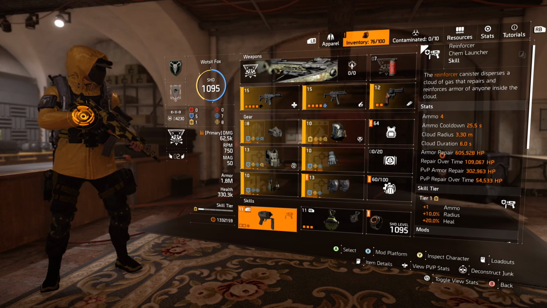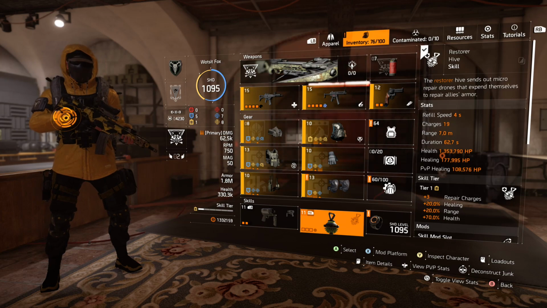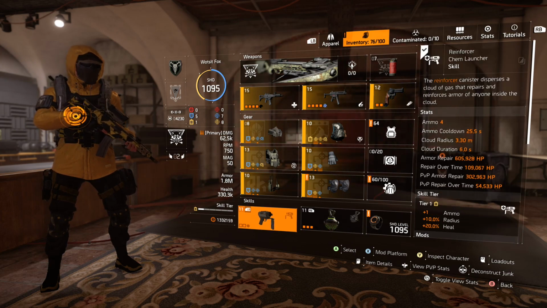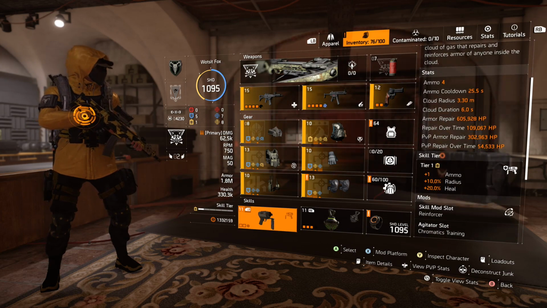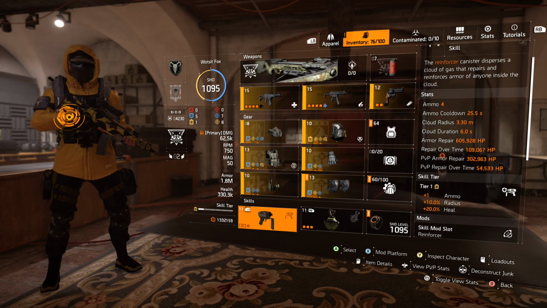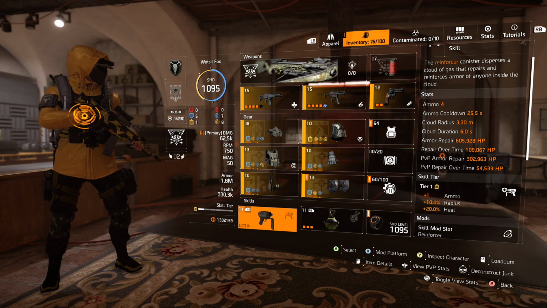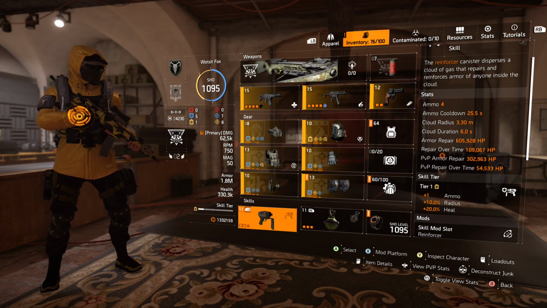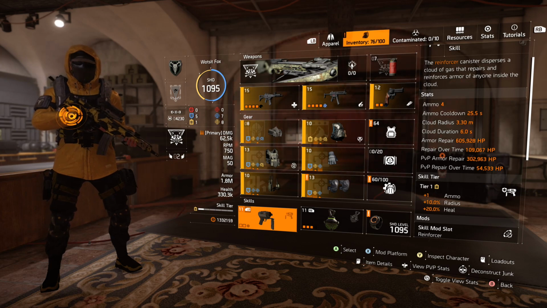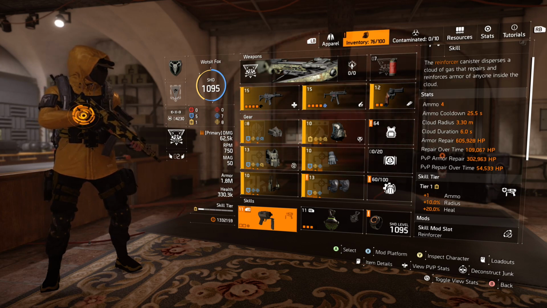If we have a look at my stats here, so this is the chem launcher that I use, and this is the healing hive, so you want to use both of these. The chem launcher, and I don't believe this is factoring in the 15% to other people, so just add that in there. But if you look at the PvP armor repair, that's 300k. If safeguard is procced, that doubles to 600k. So I can heal somebody for 600k in an instant whilst they're in battle if I'm at full health.